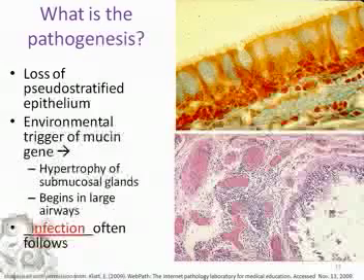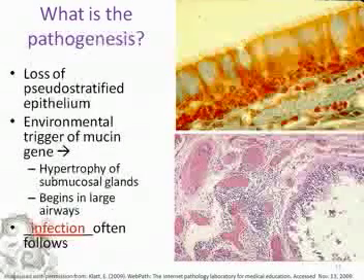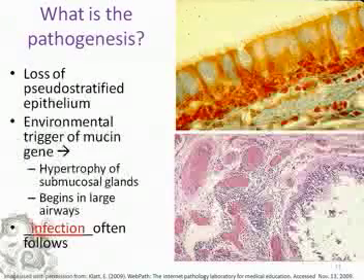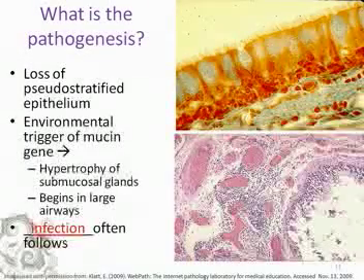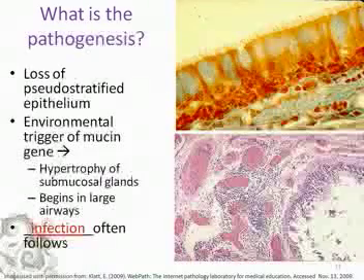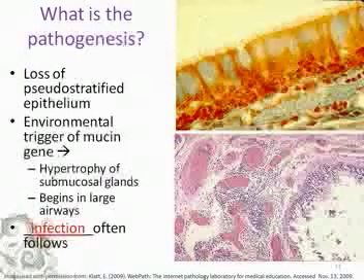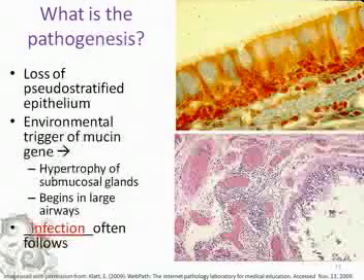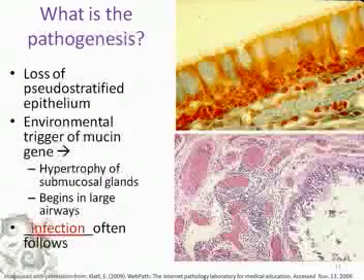Let's look at the pathogenesis. In chronic bronchitis, we see there's a loss of the pseudostratified epithelium. You can see the image at the top of the slide, the histology at the top of the slide, where you can see the cilia, the little hair-like projections that are pointing upwards. You can appreciate the pseudostratified nature of this epithelium. We know that we're in a respiratory bronchiole or somewhere within respiratory epithelium.